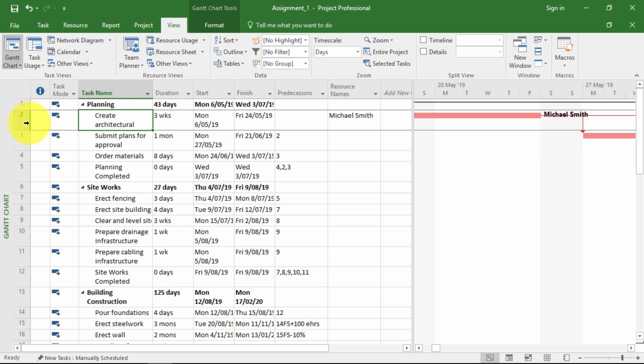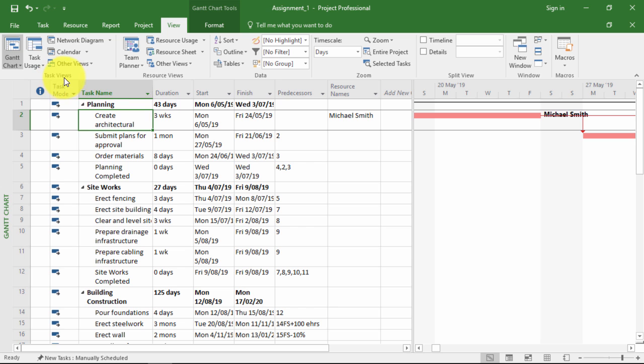So we input a task, the task name, how long that task is going to take to complete, when that task will start, and when that task will finish. And what I've added in the resource name column is the resource person who will actually work with that task. So that's Michael Smith. The resource name will go in one of the resource tables. Before you even start to work with your project, once you've input all of your tasks in the task table, you need to set up your resources and attach them to the task.